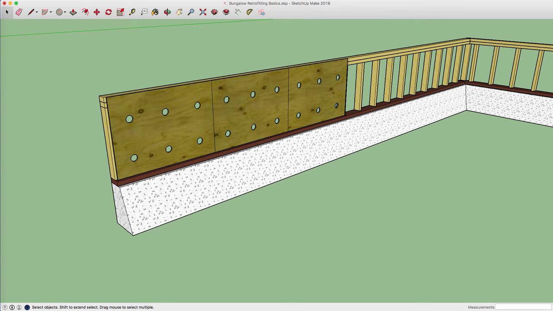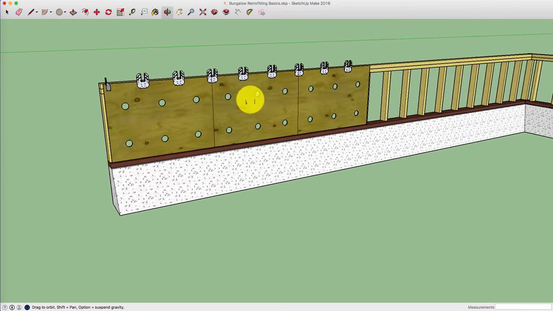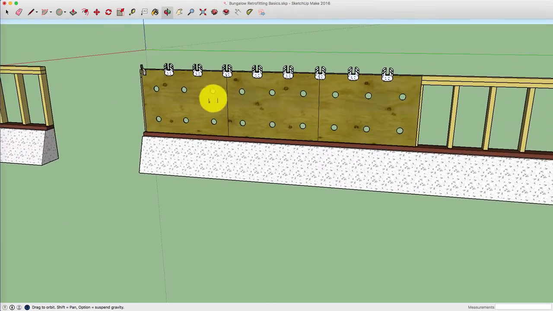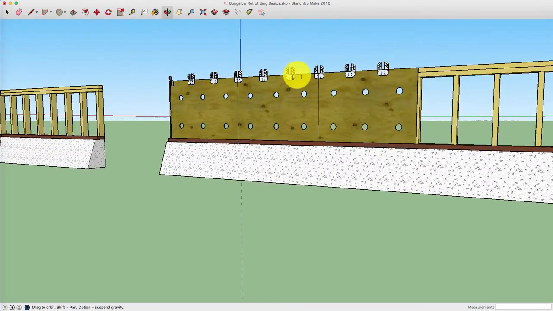And the last but not least element, the third main element of a retrofit, would be the shear transfer ties, and that goes to the top. Basically what the transfer ties are doing is connecting the top edge of the plywood to the floor framing. And earlier I took out the floor framing to make it a little more clear, so I'm gonna zoom down here and we'll put the floor framing back in.